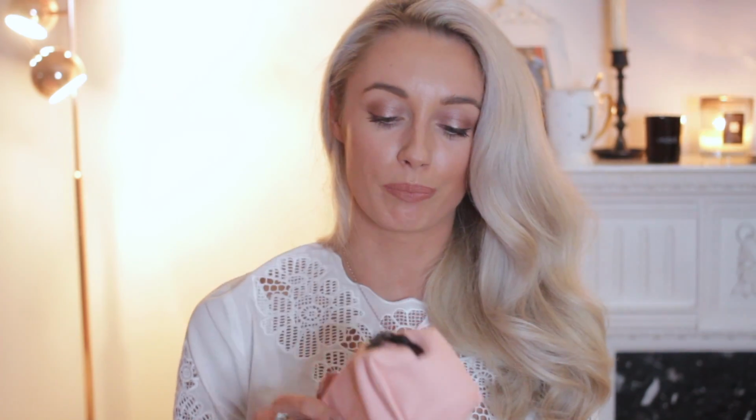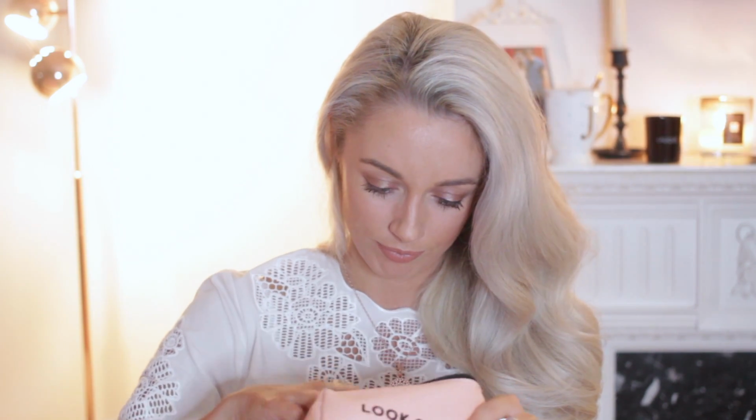I got this really cute blogger mail from Bare Minerals. It's got this adorable little case, which would be so cute as a pencil case, but inside is more exciting. So Bare Minerals have got a massive nude launch this season, and I believe most of it is out now. I absolutely love these. These are the game changer for me. Actually, this colour is too pale for me. Let's see. I think that's the only colour I've got in this little bundle, but I do have a darker one somewhere.